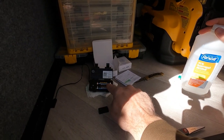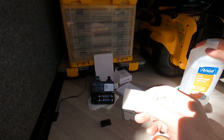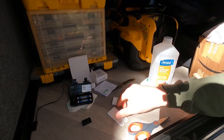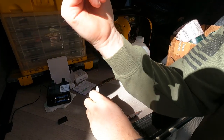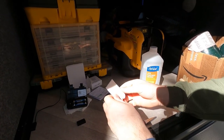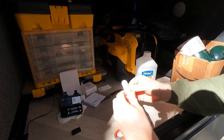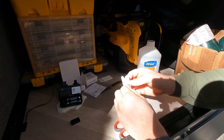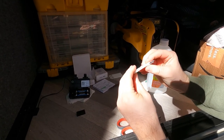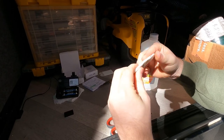I'll wipe this off, attach it to the ceiling up here, and then we'll bust into connecting to the app. We decided to go with command strips - the hook and loop type - so we can take it down as needed and battery changing is easier. Nothing's wrong with the 3M tape if you know it'll be permanent, but having command strips is nice because to change batteries we can pull the whole thing off without reaching up and struggling. Command strips are like an RVer's best friend - you're going to be using these all the time.